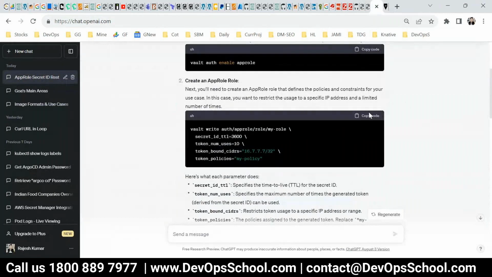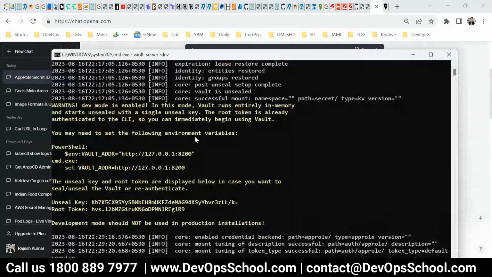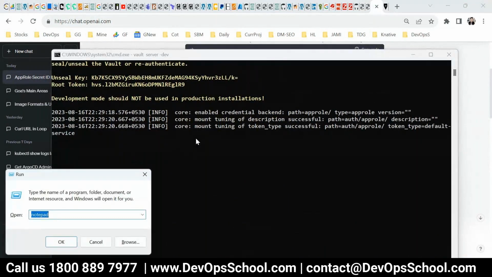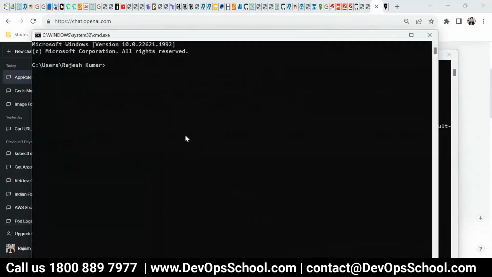So this command will create a role and open up CMD. Vault login, the root.